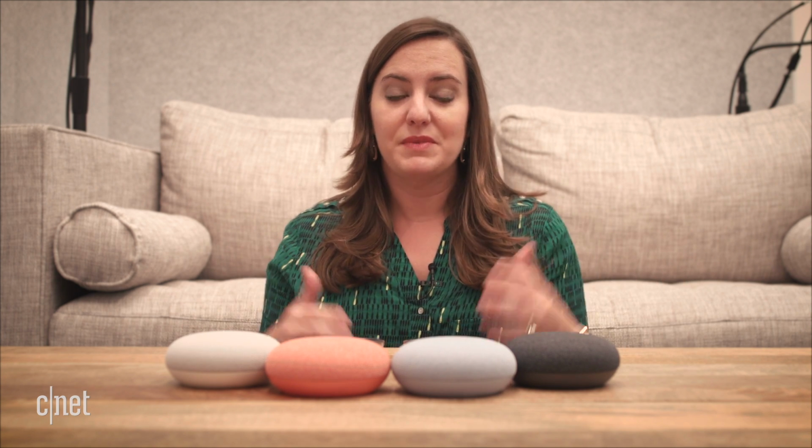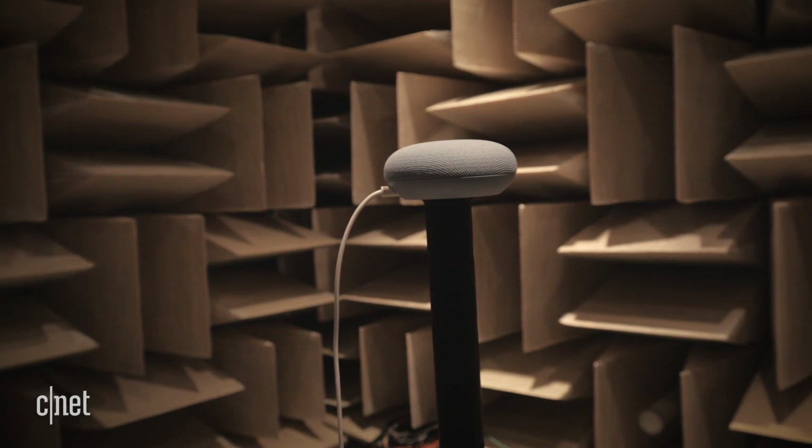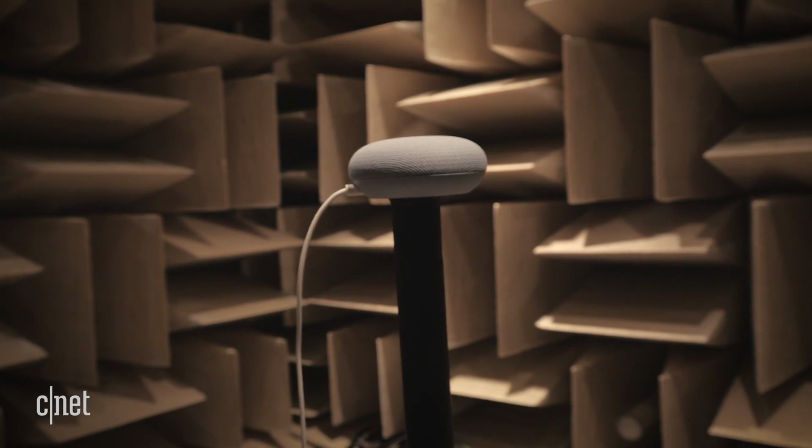Inside the Nest Mini, there's now an ML chip, and an ML chip will learn things like when you ask for routines over and over again, turning on the lights or playing your favorite song, and the Mini will be able to do that locally instead of sharing information with the cloud. With the Nest Mini, Google has also added Ambient IQ, and that detects background noise to adjust the sound of a podcast or your news, depending on how much noise is happening around you.